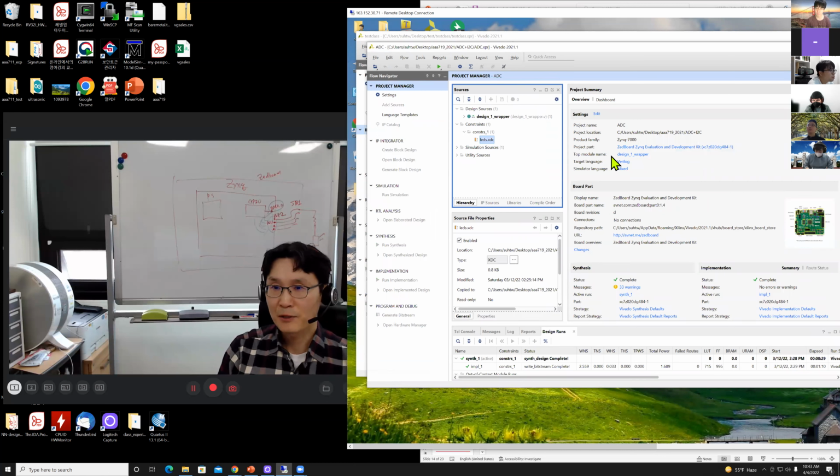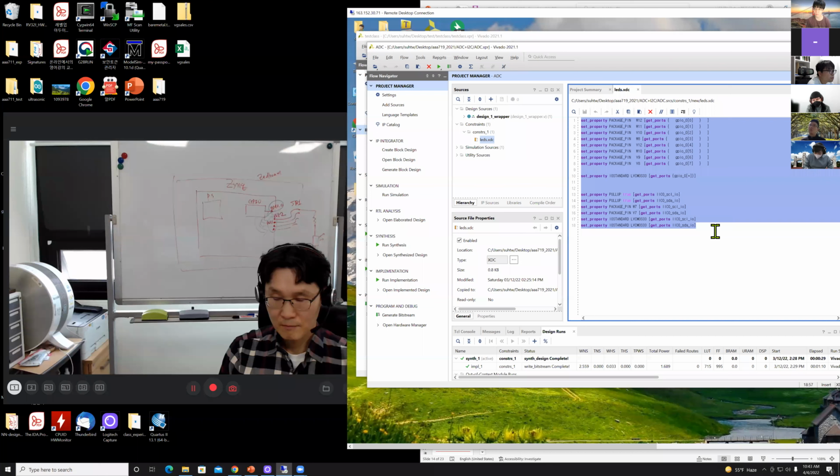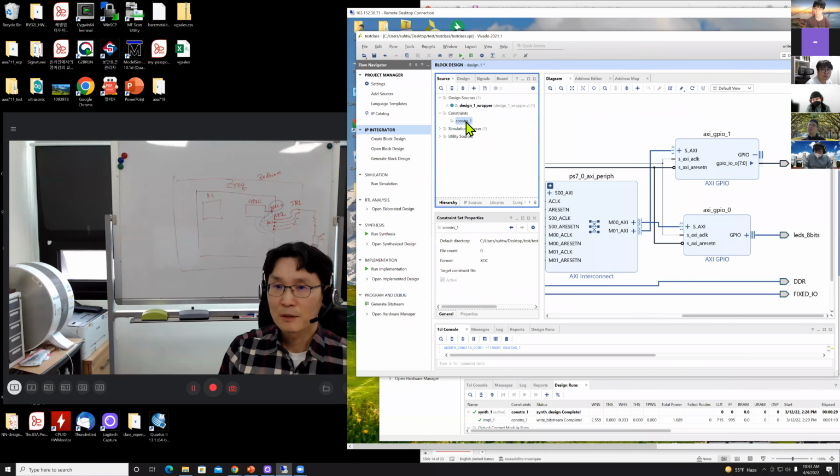Okay, that constraint. Let me copy this to our design. So here, add sources.